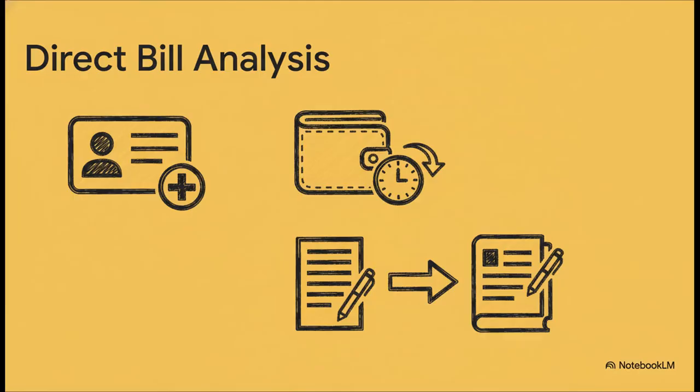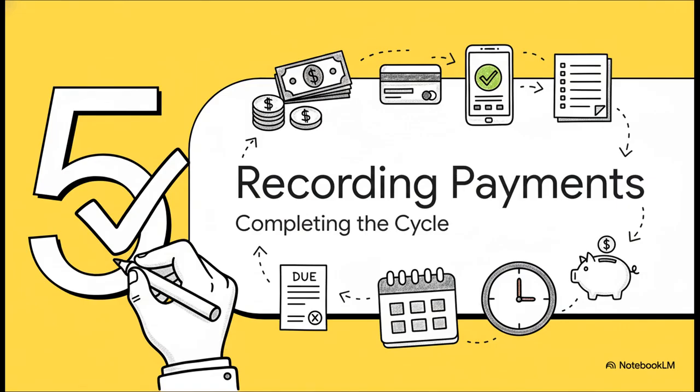The process here is similar in outcome to the first workflow. A new supplier card must be created. Credit terms apply, meaning no immediate payment is made. The invoice is recorded as a bill, creating an account payable that will remain open until its due date. We now proceed to the final transactional stage of the purchase cycle, recording the payments made against the outstanding bills we have just created in the system.